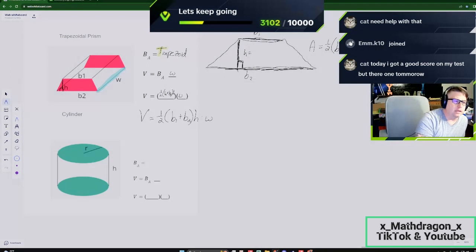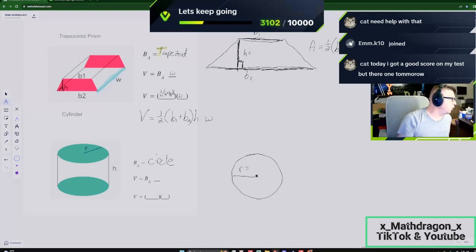All right. So the last prism that we're going to talk about is a cylinder. We have a circle for the top and bottom. So our circle's up here. When we draw our circle, and don't judge. Ooh, that's not bad. Freehand on a computer screen? Come on, you've got to give me props for that.